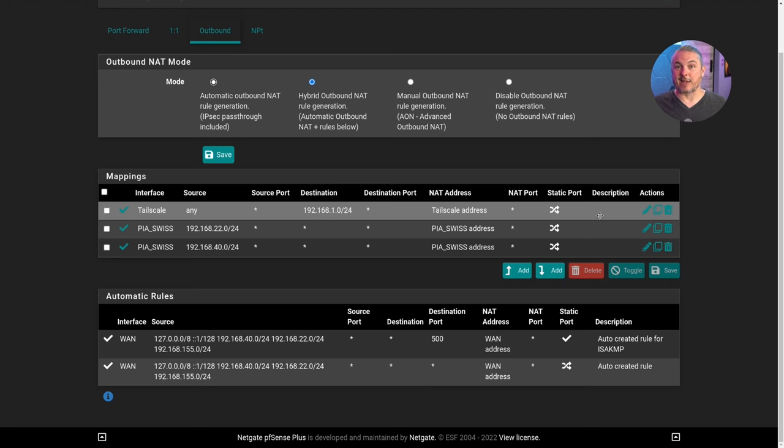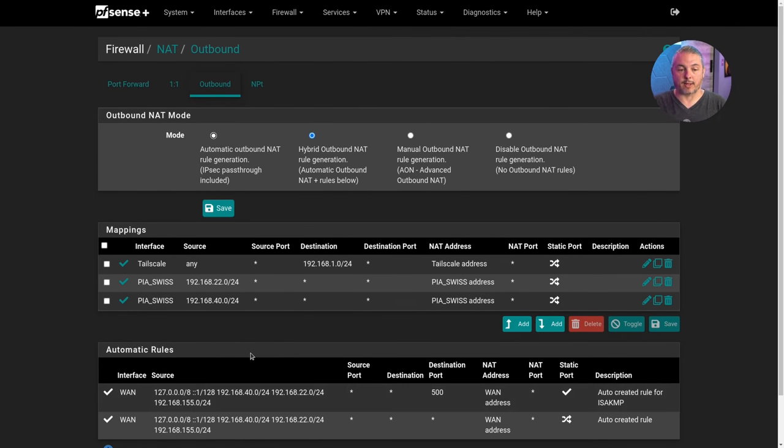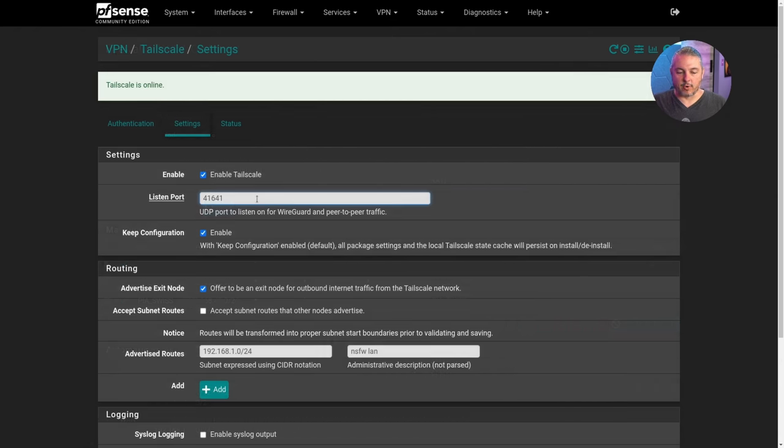It's probably the easiest I've ever set up a site-to-site VPN using Tailscale. It just makes it really, really simple. And if they do have public IP addresses, Tailscale will have these devices talking directly to each other. Now back over to my server. Now my system is already online.